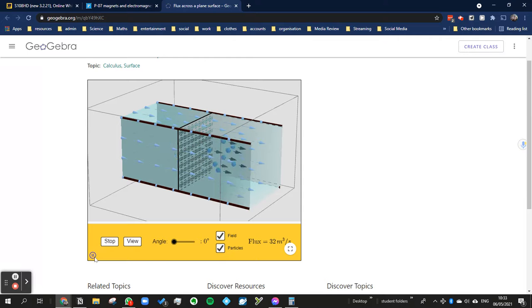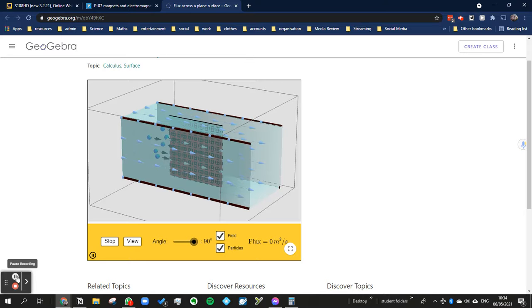When we're using things like what I'm going to demonstrate in a moment, the motor effect or the generator effect, otherwise known as electromagnetic induction, what we're doing is cutting those field lines. At the moment, the field lines are being cut to an extent. If I rotate it though, they're no longer cut through it because it's taking it at a glance.